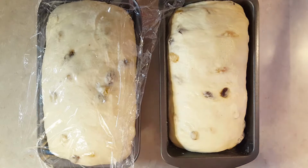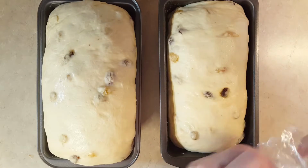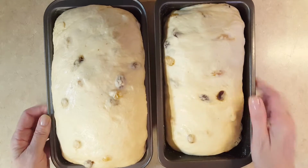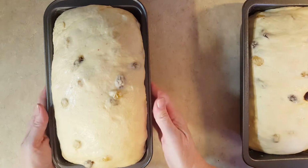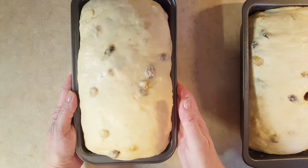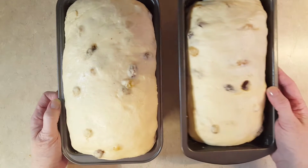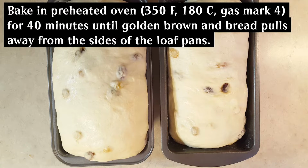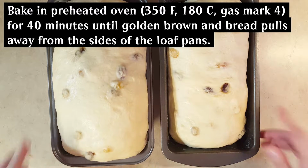Okay, so it's been about an hour and 15 minutes. And my raisin bread loaves have risen. I'll show you just on the side here. They've risen over 1 inch above the rim, so I'm pretty happy about that. They're ready to go into the oven. I've preheated my oven to 350 degrees Fahrenheit. That's 180 Celsius, or gas mark 4. And I'm going to bake these in the oven for about 40 minutes until they're golden brown and the bread pulls away from the sides of the loaf pans.